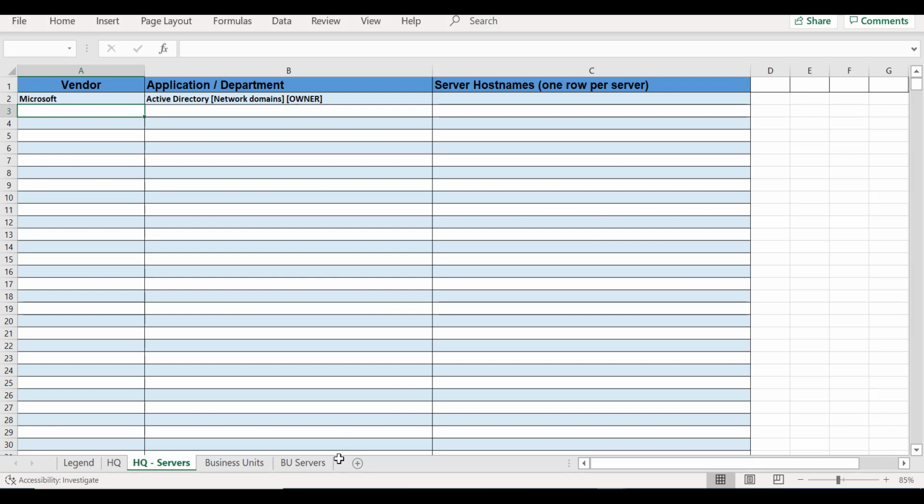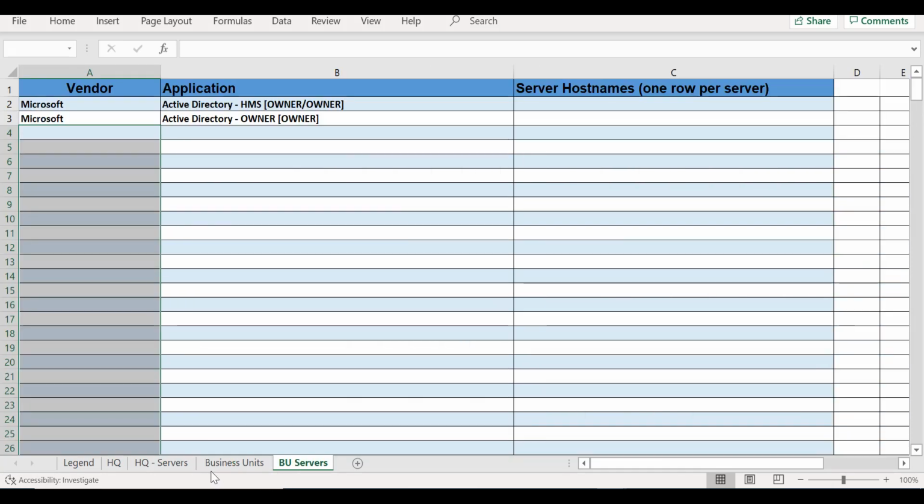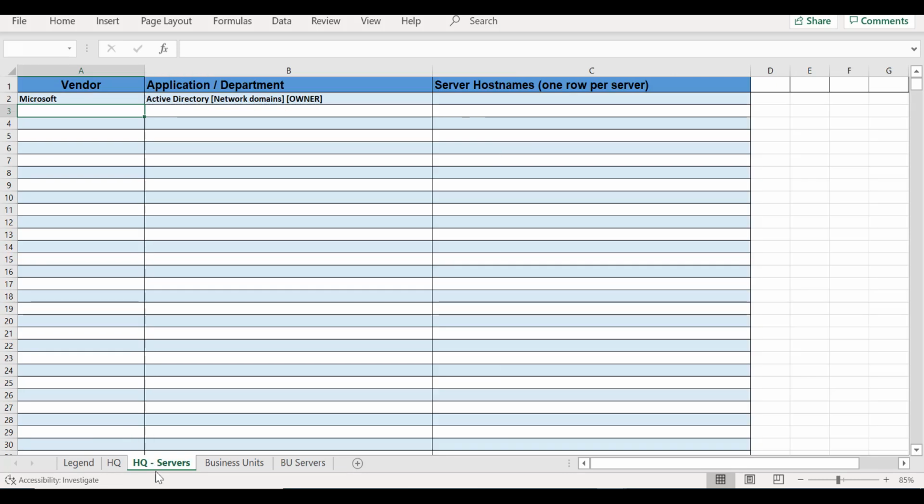So the additional tabs down here are just going to be for the business units. It's the same thing that we just went over, exact same setup. The only thing is, it's just broken out. If you're large enough that you have additional business units that you want to start documenting things such as this, or if you have very independent departments, maybe. However this works best for you, these tabs were just broken out a little bit further down the chain so that you can continue to document that at the various levels, associating them to their actual location and where people are using them. So that's what you're going to want to document here.